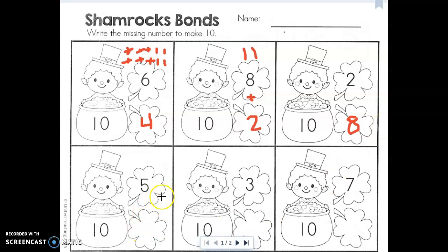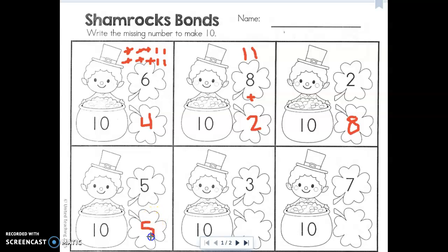Okay? So with this one, let's look at this. Here's the 10, and they give me 5. All right, so what number plus 5 would give me 10? Or if I have 10 and I take away 5, how many would I have left? Well, I'm just going to do this on my fingers. You guys can't see my fingers, but I'm going to hold up my fingers. I have 10 fingers, and I'm going to get rid of 5 of those fingers. So I'm going to wipe away one hand. Oh, I still have one hand left, and that means it's 5 more.